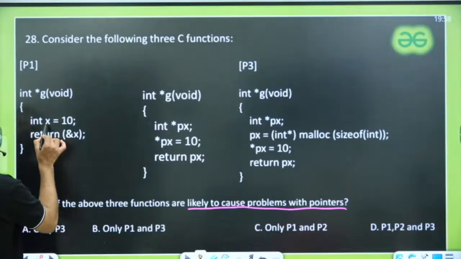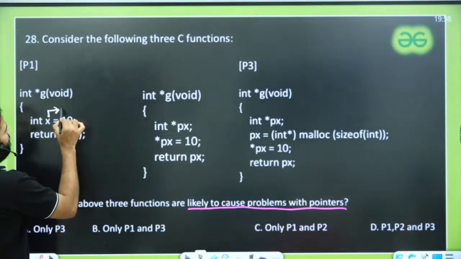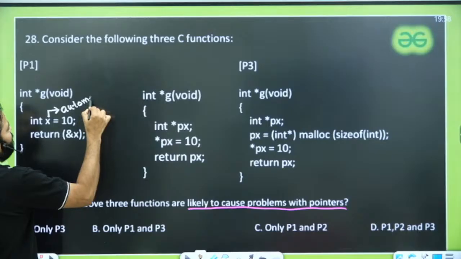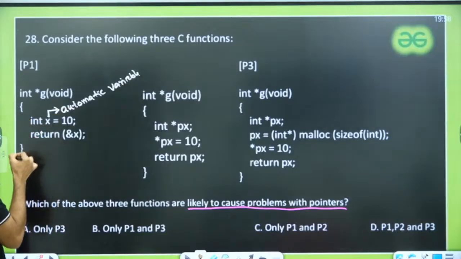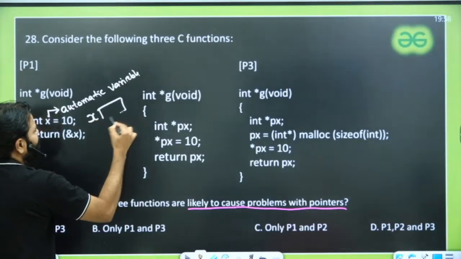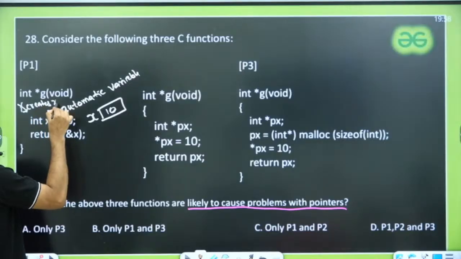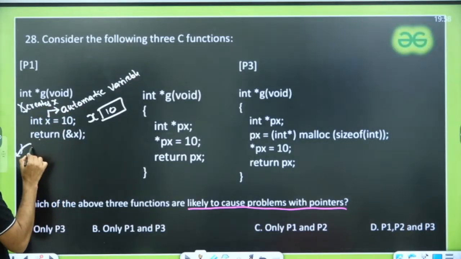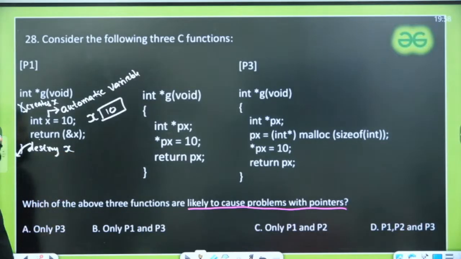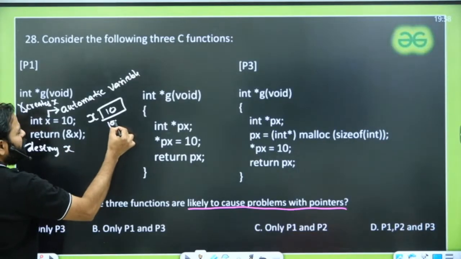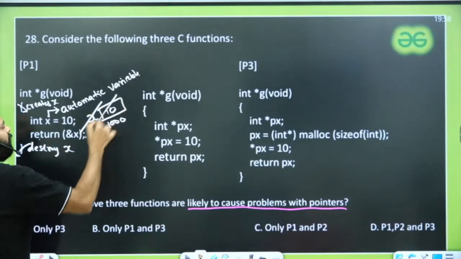Look here, x is auto, a local variable. I didn't discuss storage classes, but still I'll discuss; if you are aware, then you can understand. It is an automatic variable, which is local to this block. Once you exit this block, this memory is not there. The memory created for this block when you enter it creates x, and when you go out while returning, it will destroy the memory allotted for x. Now you have taken the address, let's say 1000 is the address of x, and you are passing 1000, and once you go out, that memory is deleted.